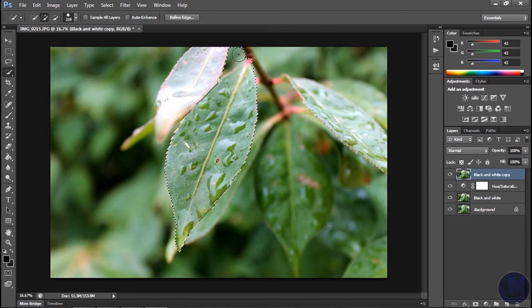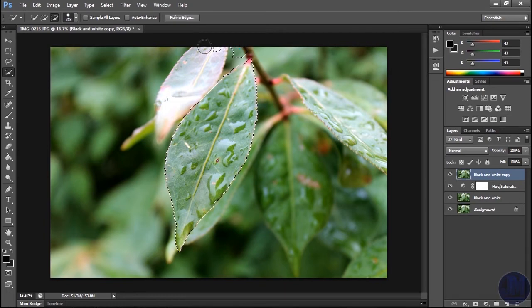Now right here, you can see that the quick selection tool went up there because it starts getting blurry here, so the quick selection tool thought it would be up there. Now you can do this with a pen tool, and basically with a pen tool you'd be going like this. Then you have to figure it out, and the pen tool is a lot of work when you can make the quick selection tool work. So to get rid of this area that the quick selection tool selected, you just need to hold Alt while using the tool, and you can see that the circle turned to a subtraction circle. So you just go back and you want to get all this off of here in our photo.